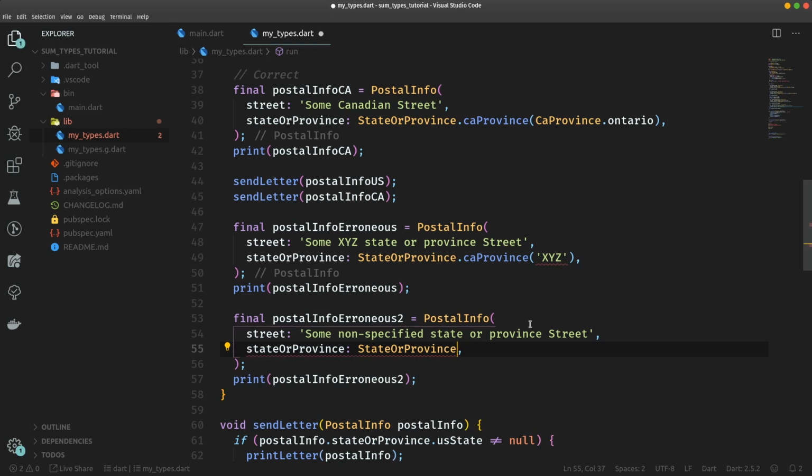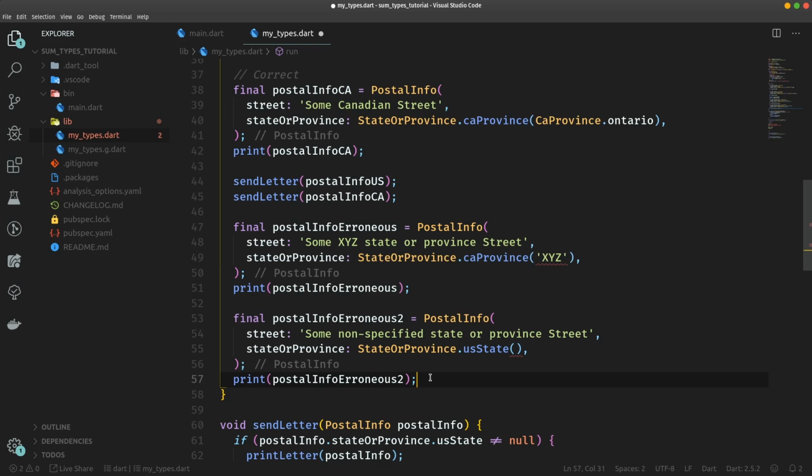We have to use one of those named constructors, so CA province, and this has to take in an instance of the CAProvince enum, so we cannot just leave this blank. And also we cannot leave it blank if we use the US state constructor, because even here we need to assign some US state. Awesome. We cannot have such errors anymore, which is definitely a good thing. So we have just made illegal states unrepresentable.